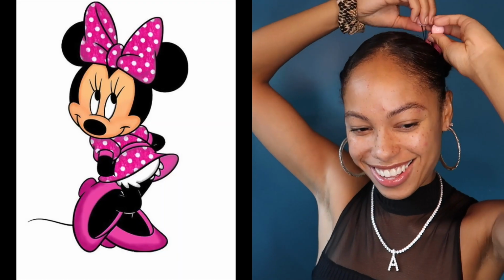We're gonna wrap it around. Wrap it around your bun. Let me do it this way so you guys can see the actual bubbles on top. Look how cute. So I'm gonna wrap the lighter pink, do the same thing if it can fit. Oh my god, this is so cute. I love it. Then you're gonna do the same on the other side. I look like Minnie Mouse. So real life version. I love it.